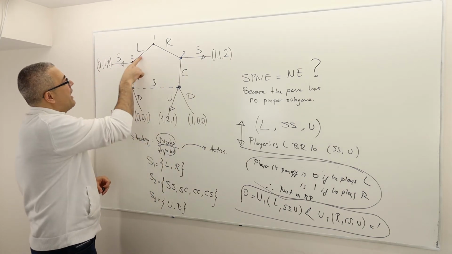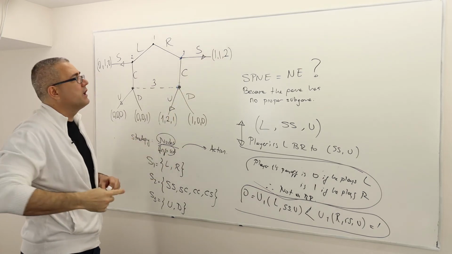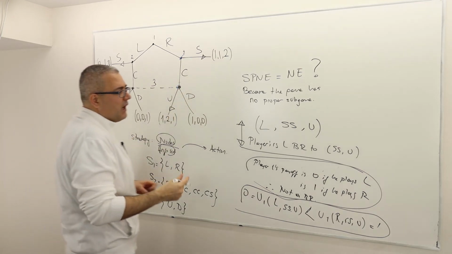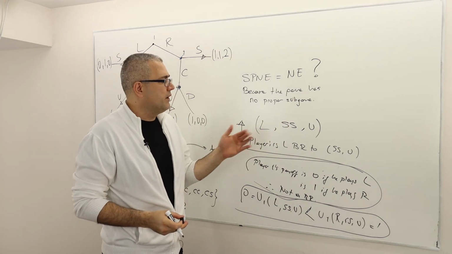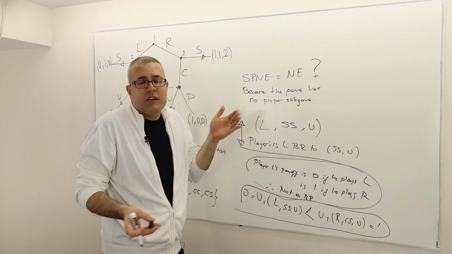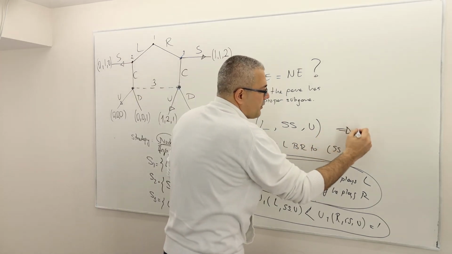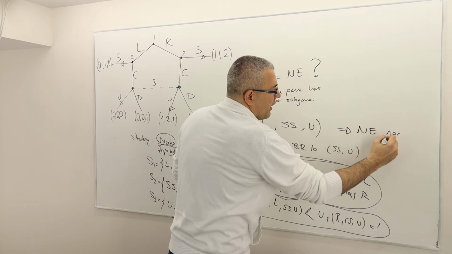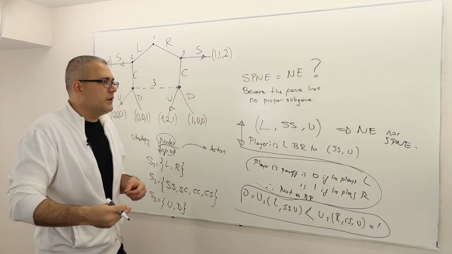So here, player 1 is not best responding. So because playing L is going to bring him 0, but playing R is going to bring him 1, which is higher. So what does that mean? That means I don't really need to check the other guy's strategy because player 1 here is violating this concept of best responding. Hence, this is not a Nash equilibrium, nor SPNE. Okay? That's exactly what you should be doing.